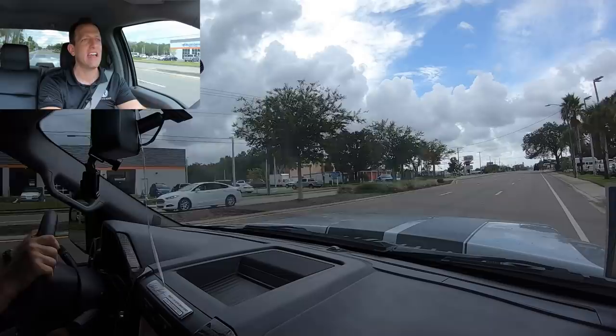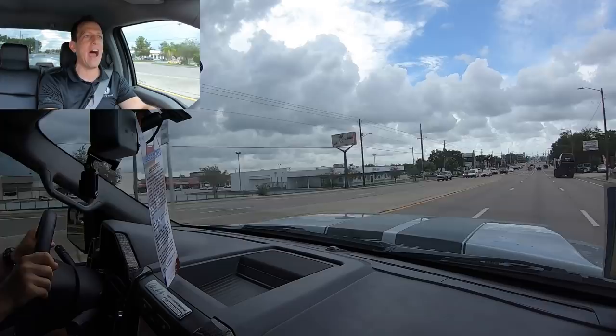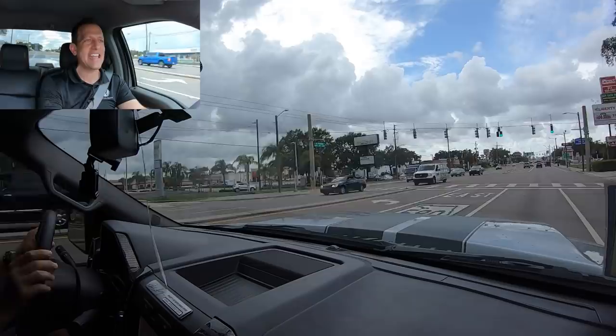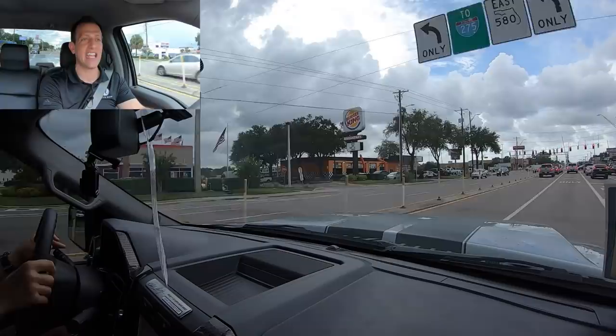We've left Elder Ford. We're in the 2020 Shelby Super Snake Sport. On throttle — wow, wow, wow! This thing gets up and boogies real quick. Amazing growl from that V8 engine and that supercharger whine. This is no joke a fast truck. This is the fastest Shelby Super Snake that we have driven on Rady's Rides.